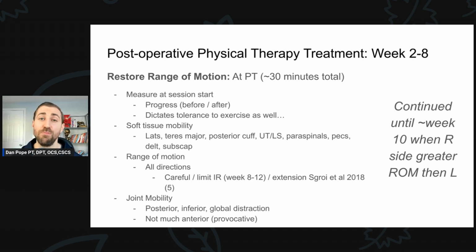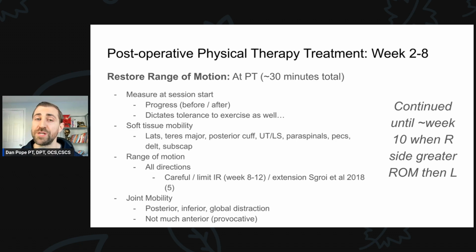So let's say if you're getting more stiff, then maybe we're overdoing it with exercises. You can also make the argument that if you're not making progress with range of motion, we can always incorporate more exercises at home. So in terms of soft tissue mobility, what muscles were we focusing on? We're focused on the lats, teres major, all very important for overhead mobility.